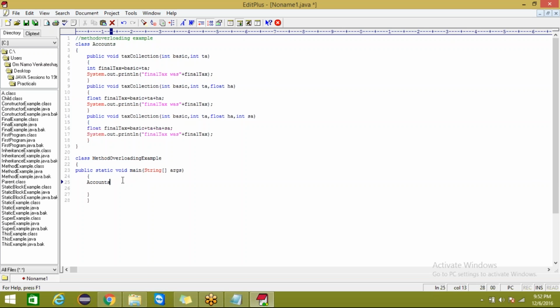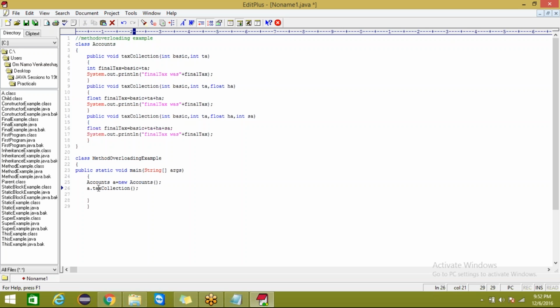Fine. I'm creating an object for account here. A equal to new Account. A dot, I'm calling tax collection. With the first method I'm calling, friends.